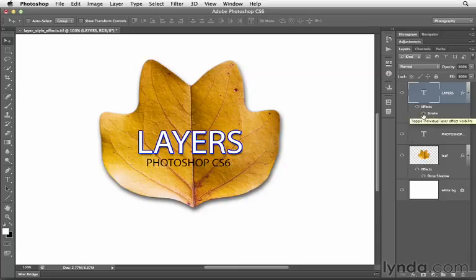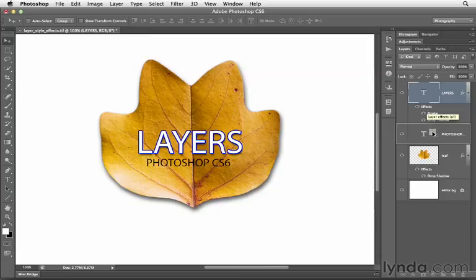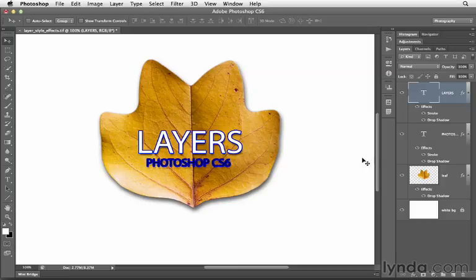Well, how can we do that? Well, if you go to the layer style effect area, and if you hold down Option on a Mac, Alt on Windows, and then click and drag, you notice that you drag this little FX icon. You can then drop or let go, and it will apply that effect to this other layer. Well, here in this case, this stroke doesn't really work. I don't want that here, but I do want the drop shadow. So I'll just turn off the visibility there, and we can see we now have the drop shadow beneath this text layer.